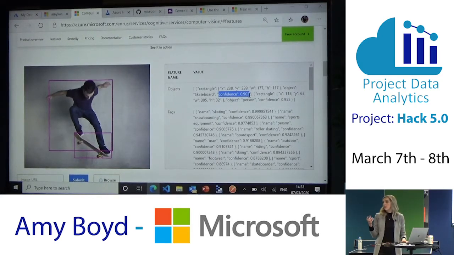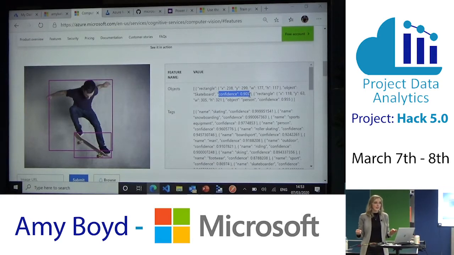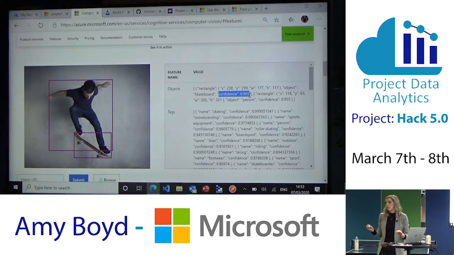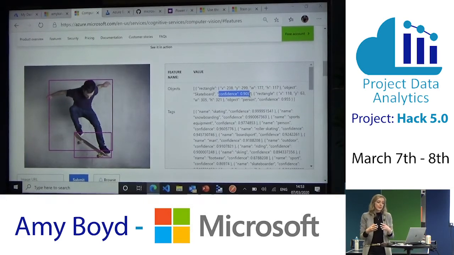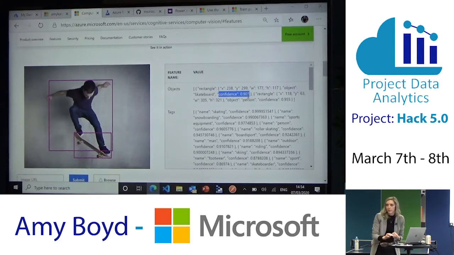Confidence in machine learning, every machine learning model is a probability. Okay, so all machine learning or a computer is giving you is the probability of how correct it thinks it is, the most general thing. There's actually a lot more to it than that. But realistically, when it's 0.903, so closer to one, it's saying I'm pretty sure that I've said that's a skateboard and it is a skateboard. If it's unsure, it might be at like a 0.5, a 0.4, closer to zero.